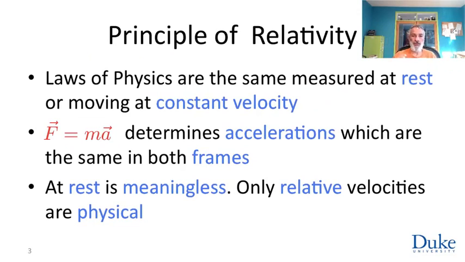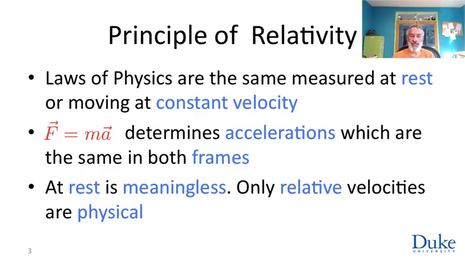So that helped you visualize the fact that because Newton's law determines an acceleration, you would observe the same laws of physics when you added a constant drift velocity to whatever it is that you were observing. So we're going to elevate this observation, if you wish, into a principle. And the principle says that there are no measurements you can make that will detect whether you are at rest or moving with a constant velocity.